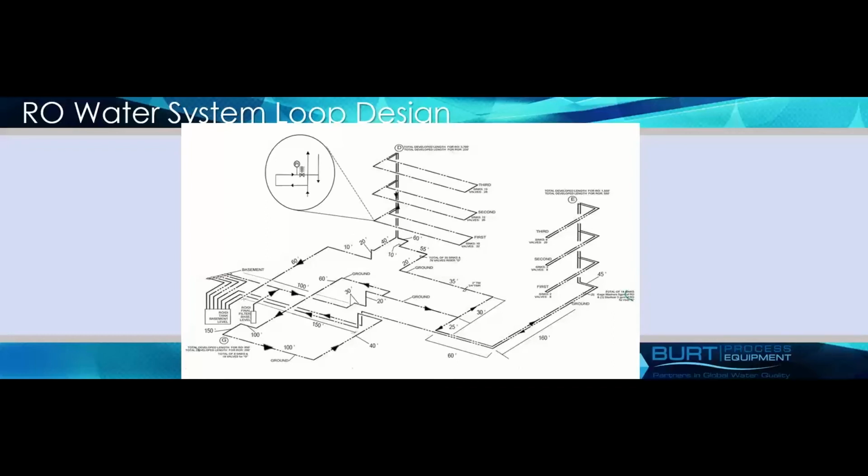That's very common when you have single floor, relatively small loops. If it's a single lab or an industrial complex, you're just going to go around the building. That's where you typically see a serpentine design loop. Ladder loops tend to be designed for a multi-story building, whereby you have a main feeder and a main return loop, and then every level in between has its own individual loop, where you're individually controlling the back pressure off of the individual loops, and then controlling the main feed pressure back at the actual tank return.